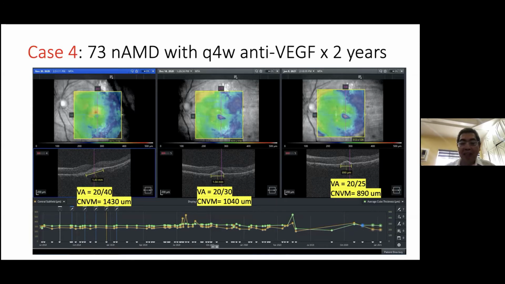And maybe an interesting thing here down here on the graph, you can see a spike in the patient's retinal edema and macular volume. This was because of the pandemic lockdown. She was not able to come for treatments. And when she finally did come, after months of no treatment, you can see that her visual acuity decreased and the edema had increased.